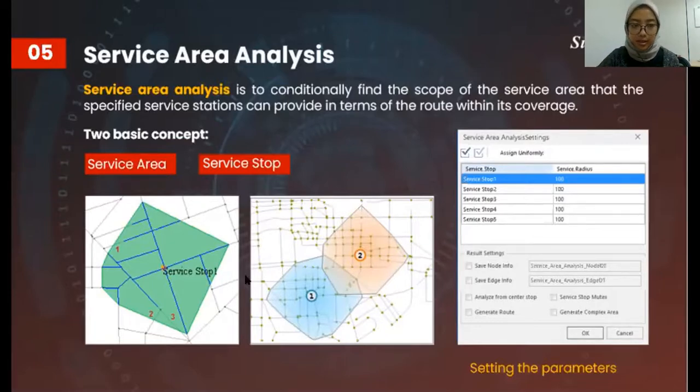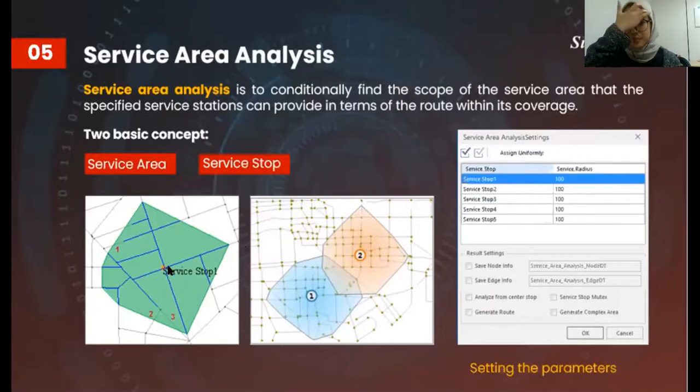Such as in this presentation, I have defined one surface stop here, and then I define the surface radius, let's say 100. The 100 here means that the outermost part of this coverage area has a 100 path route distance.